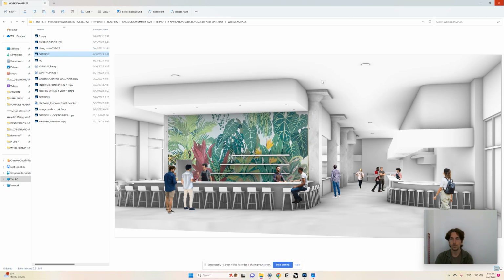This is a food hall I'm working on. We're obviously pretty early in the process, so materials have not been chosen for the furniture. In fact, the furniture itself hasn't really been selected.